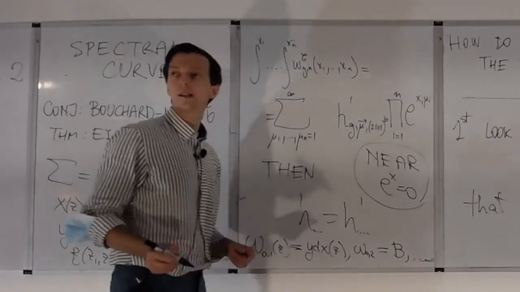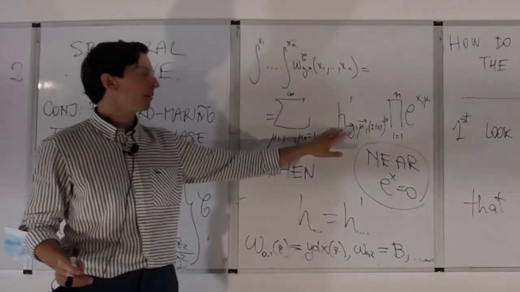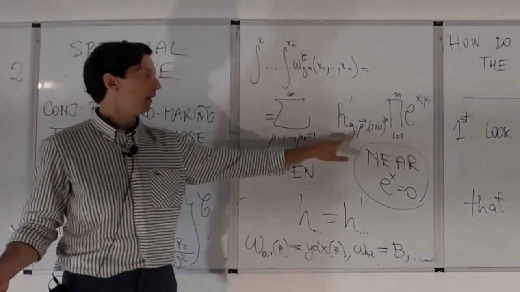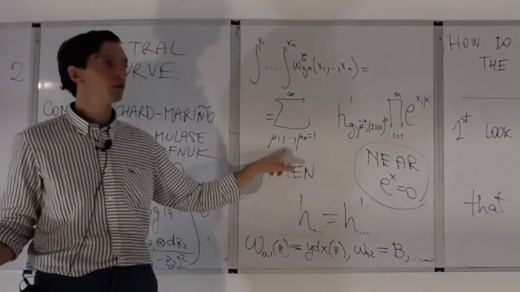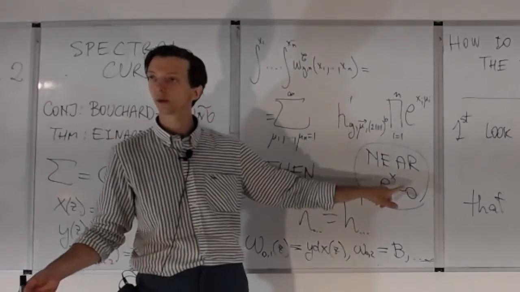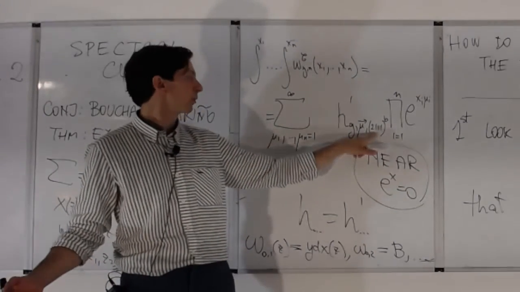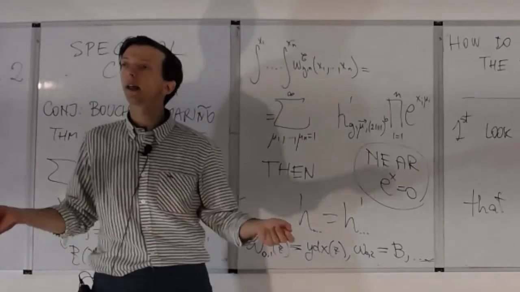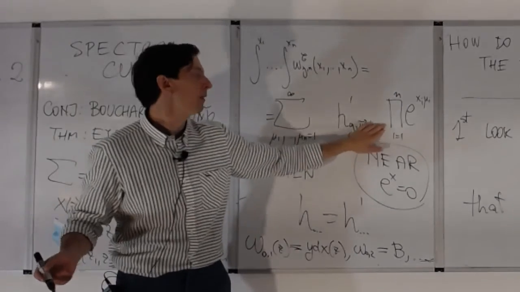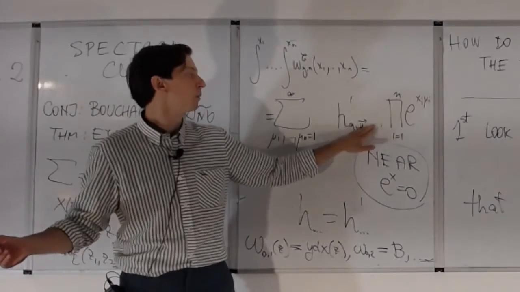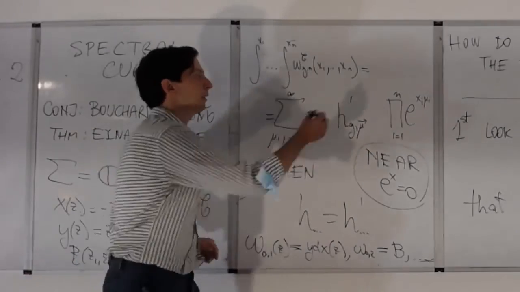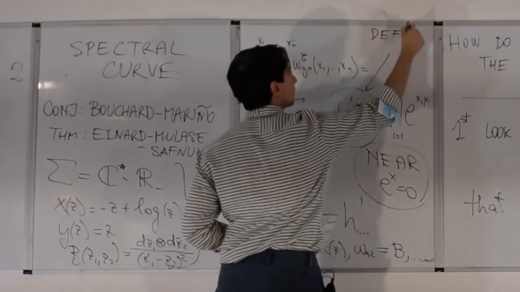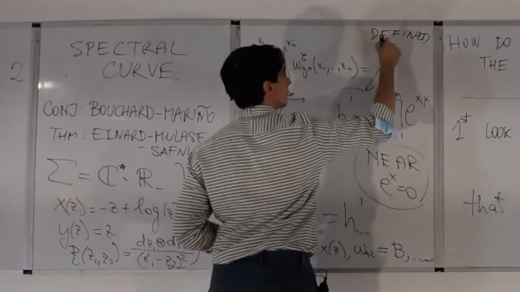Why would you do it? Because it works. You find some numbers. These numbers depend on several indices. These indices are g and mu, because I'm summing over mu. These mu are the powers of exponent of x, so I need to have them. And then also, I'm adding this extra b, which doesn't matter because it's determined by Riemann-Hurwitz. Maybe I should just remove it at this point. I'm defining these numbers by expansion.